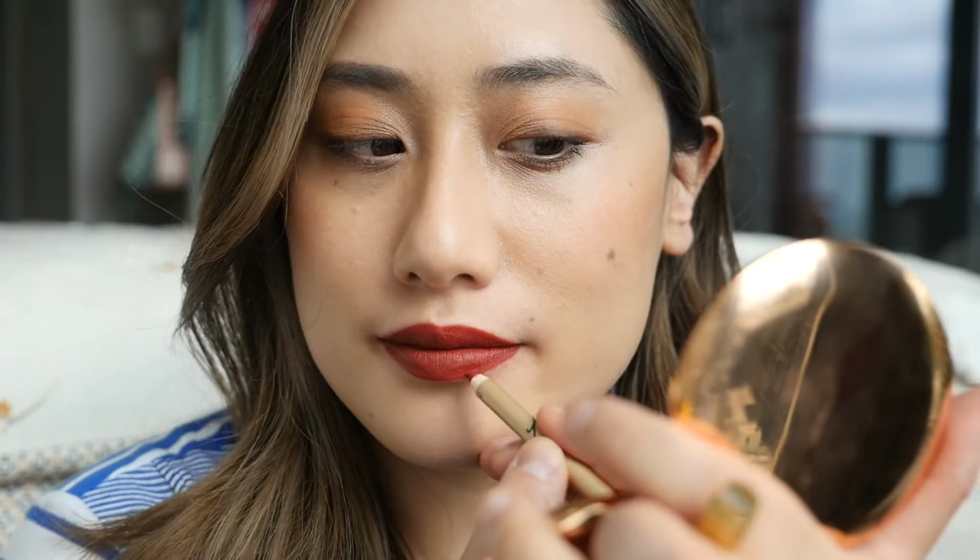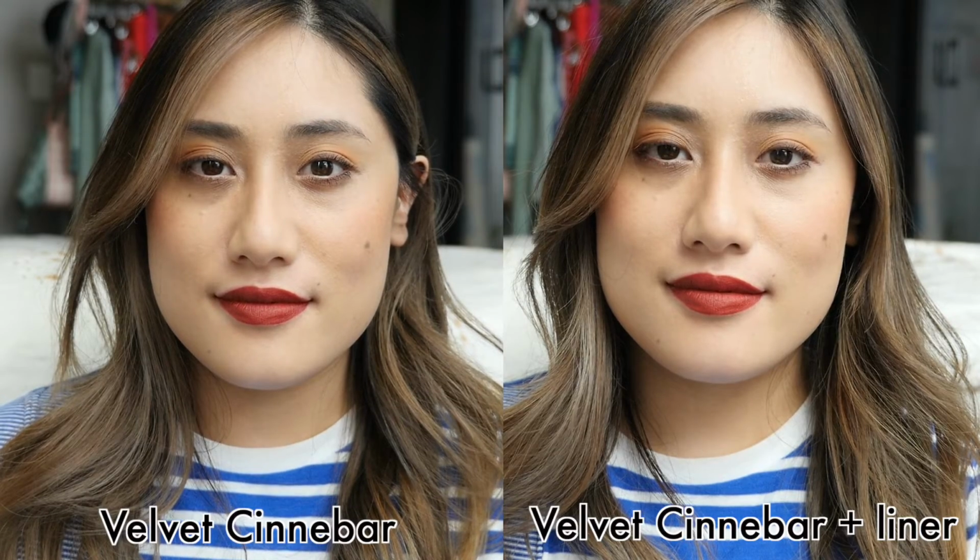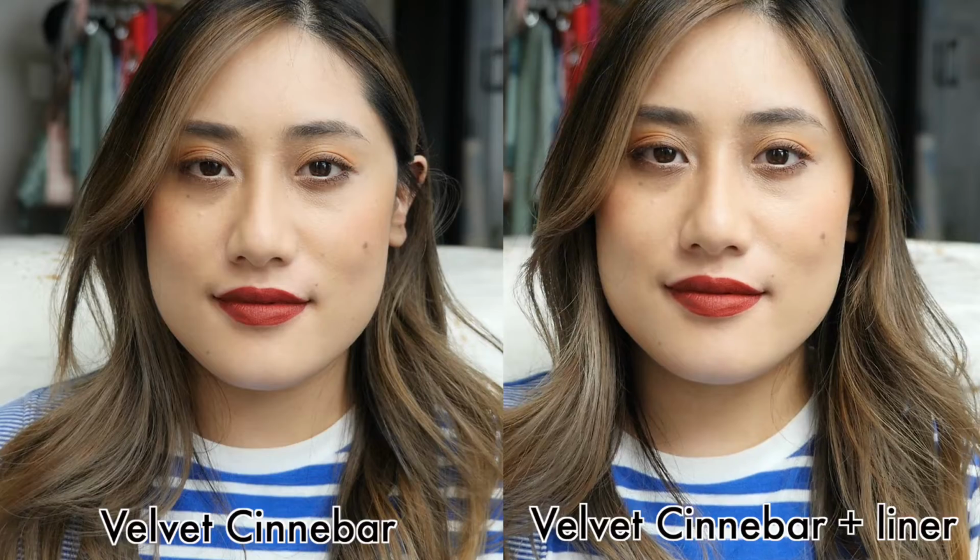I also love that these lip liners are a tad deeper than the actual lipsticks, because most of the time when you are lining your lips, you're doing it on the outline, and there is something quite flattering about having a slightly, ever so slightly deeper line on the outside. It just makes your lips look a little bit more full. So I love that. And I know that Lisa Eldridge does line her lips, and she does it after lipstick, but of course you can put it on underneath, which tends to make the lipstick last a little bit longer.